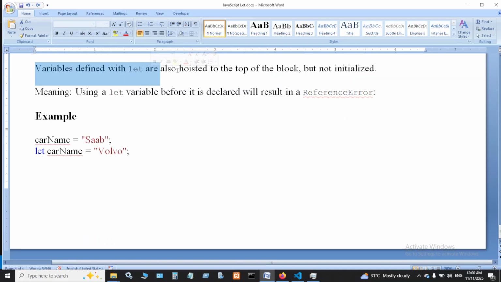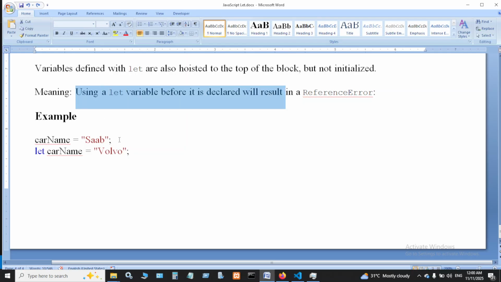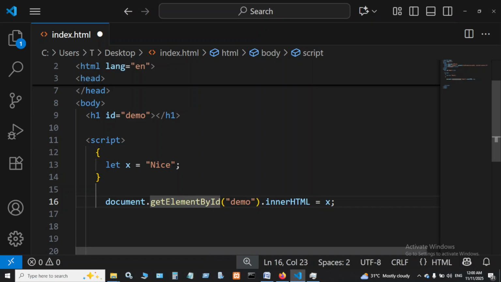Variables defined with let are hoisted to the top of the block but not initialized, meaning using a let variable before it is declared will result in an error. That is, when you say carName is equal to Zab and you later declare it like this, it causes an error. Let me give you an example for that. That is what they call hoisting.